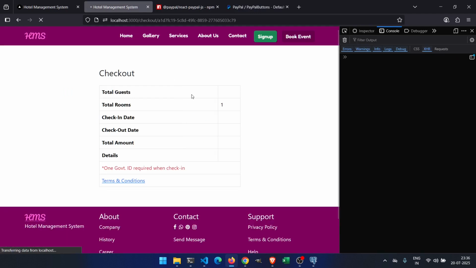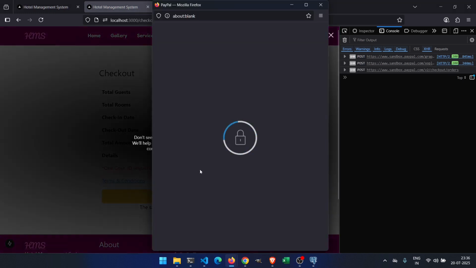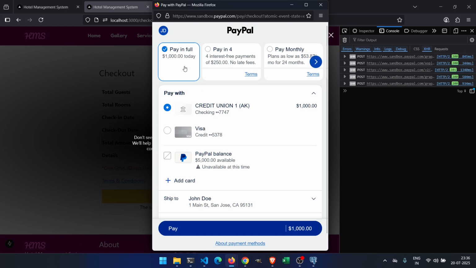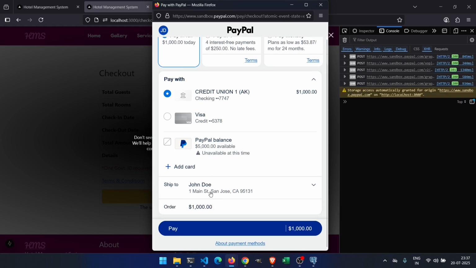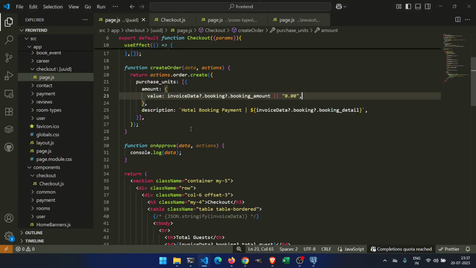So here you can see when we click here in PayPal, right? Then just let me load it. Okay, so here you can see this is 1,000 today, and this is in dollars. We are loading, right? And after the pay, it should show the data, right?